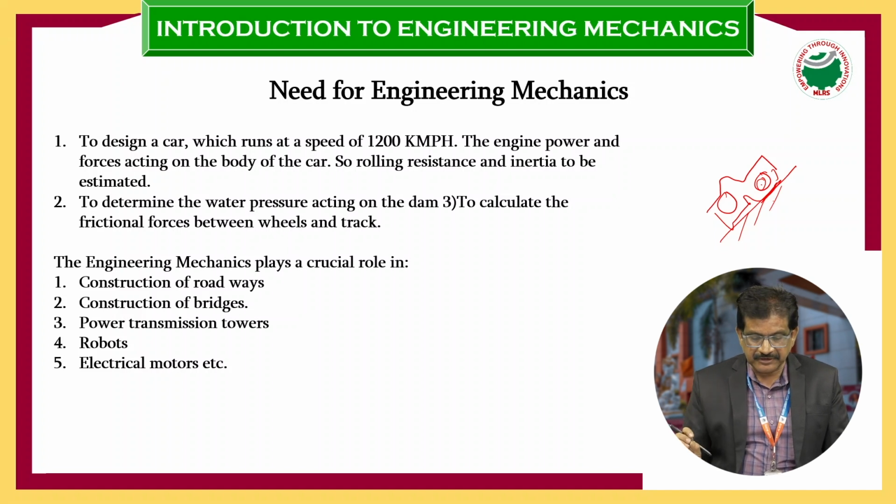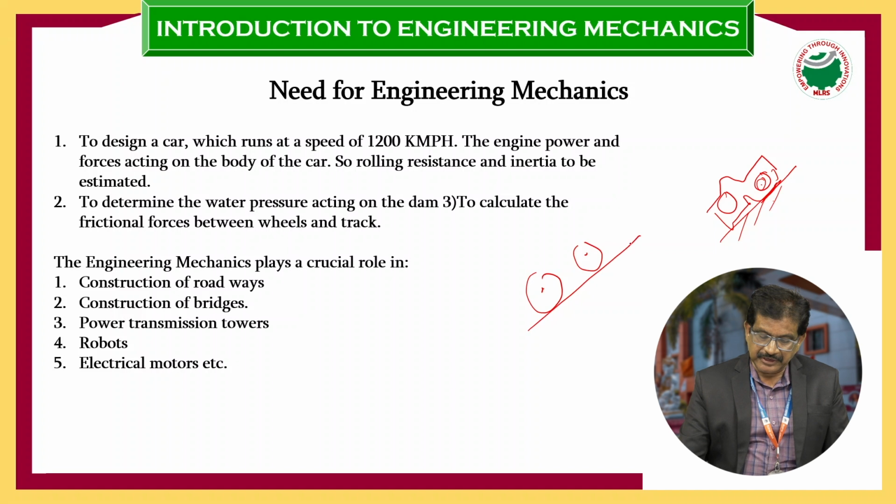The third is to calculate the frictional forces between the wheels and the track. Now this is the tire, and this is on the road. The frictional force can be estimated with the help of applied mechanics. Next, engineering mechanics plays a crucial role in the construction of roads, bridges, power transmission towers, robotics and electrical motors, etc.